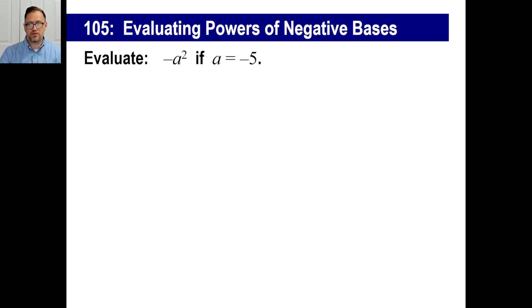Okay, there's a difference. Look at this. What's the opposite of a squared if a is negative 5? Well, let's just copy the thing down perfectly. The opposite of a squared. Okay, we're going to square this thing right here. If a is negative 5, let's just put it in parentheses. Because what we want to do is to make sure we're squaring that number. Negative 5 times negative 5 is, again, positive 25, right? So, so far, we have this, 25. Now, we're going to go, okay, right there, goes down there, and the answer is negative 25, or the opposite of 25. You're not saying that negative 5 times negative 5 is negative 25. You're not saying that. You're putting this in here, and you're finding what the opposite of a squared is.